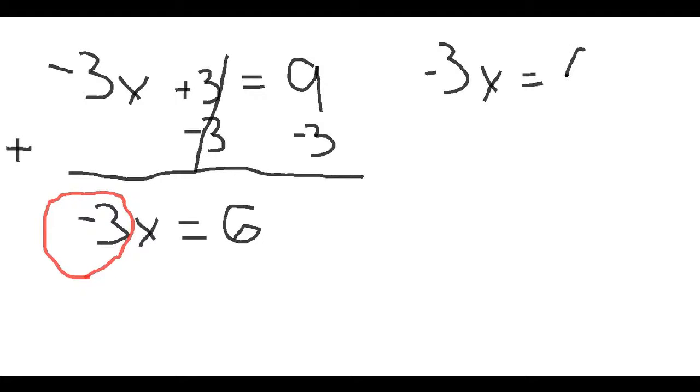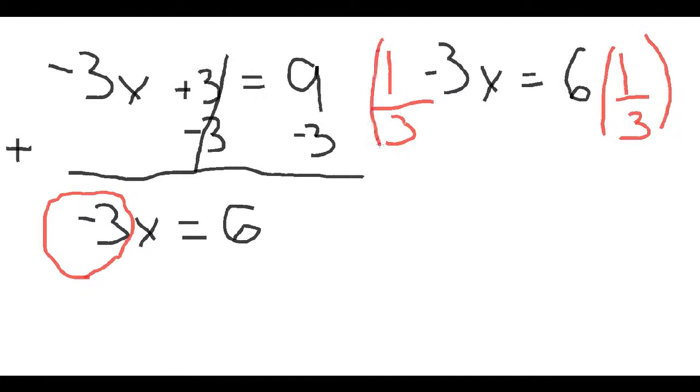equals 6. So the opposite of negative 3x will be, well, it will be 1 over 3. 1 over 3. Put these in parentheses. I didn't do that with the last one. That way you won't get confused. And you see by doing this, these 3's cancel. We get 1 here and 2 here.